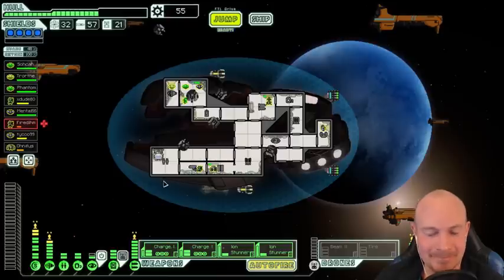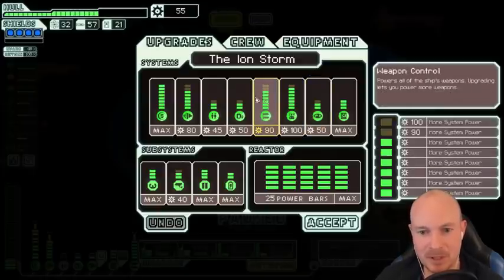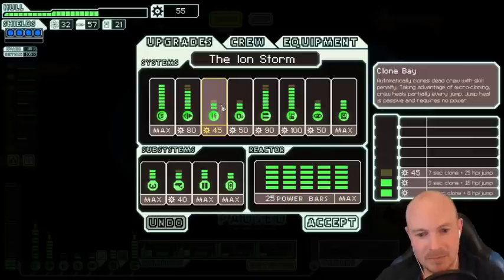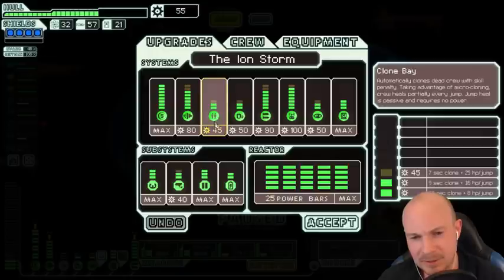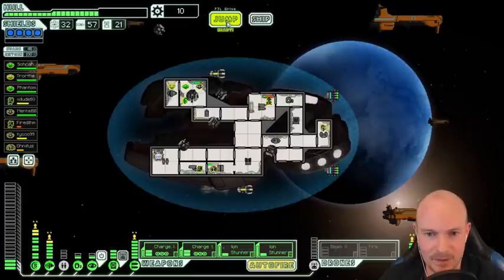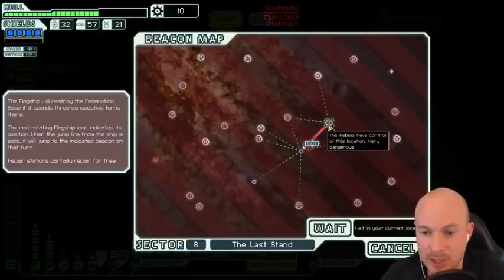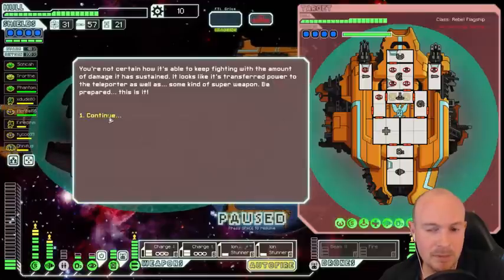Okay, let's see here. We're gonna follow him because we're gonna get boarded here. What do we want to use? We can put our last bit of scrap in maybe our max clone bay or sensor so we can keep an eye. I don't think sensors are as important as keeping clone bay up. So we're gonna do clone bay there, and that's gonna be our last bit of scrap. So, I'd like to heal my guys back up, but we're gonna go here because we're gonna get boarded and then we're gonna jump away. We probably are gonna have to jump away, although he may not be able to board until after he gets through our shield anyway.